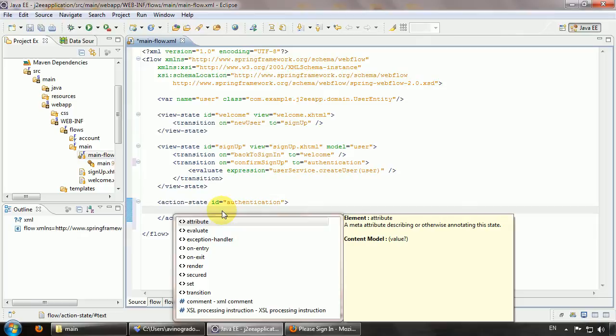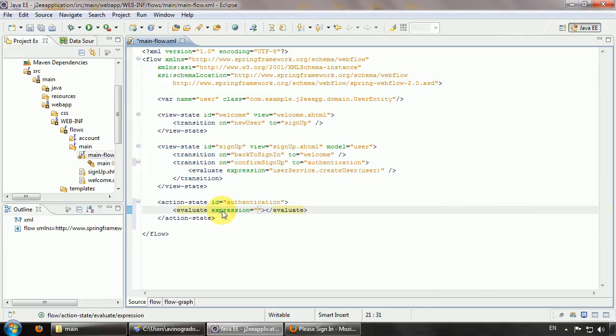So evaluate expression, and that expression can return Boolean type. So depending on if user was authenticated successfully, we can redirect the actual user to different view states.